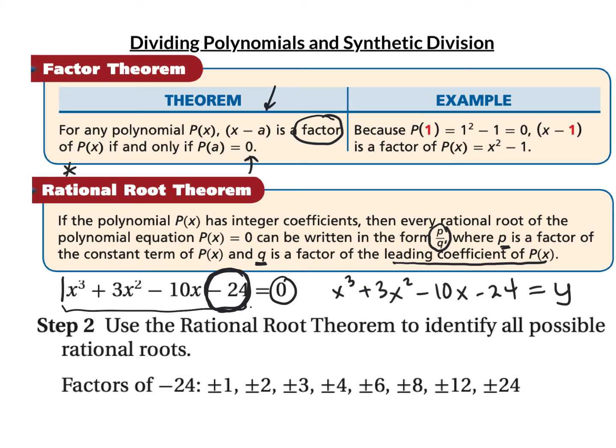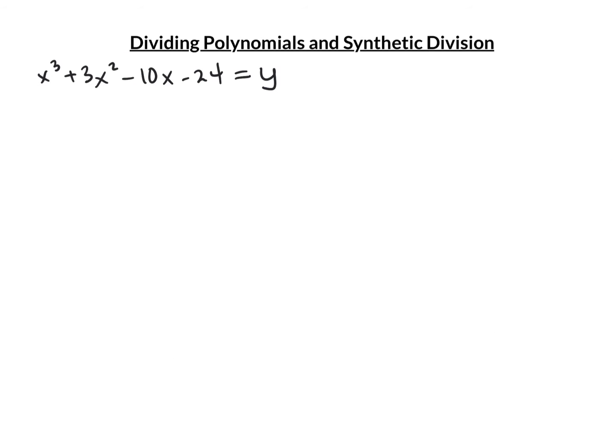Now you can imagine it would be very tedious to go through and do synthetic division and to figure out which one of these divide evenly into the polynomial. Very tedious. However, there's an easy way to do this. The easy way to do this is to use a graphing calculator or a program like Desmos.